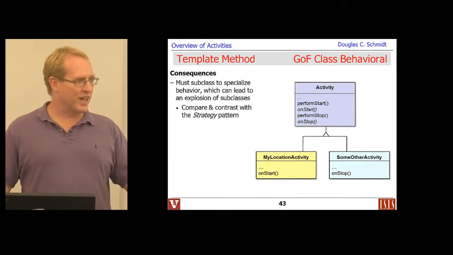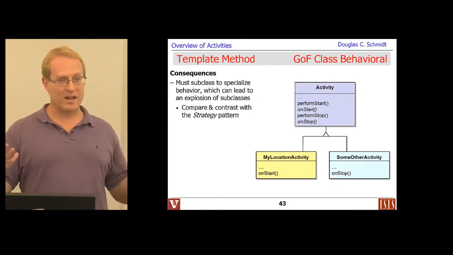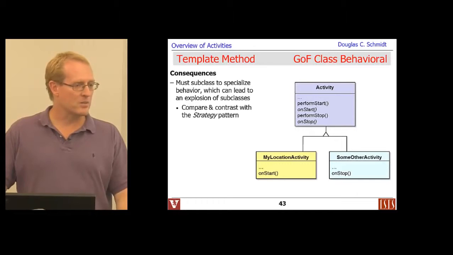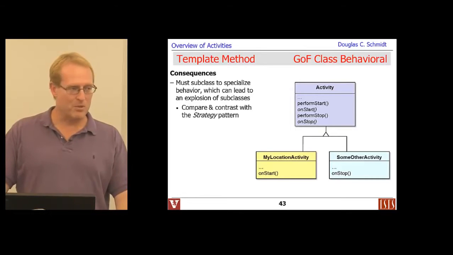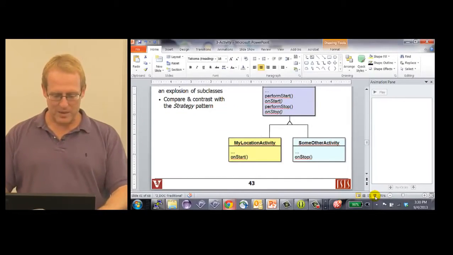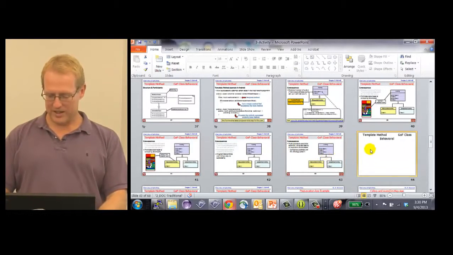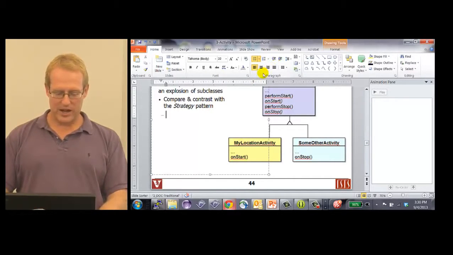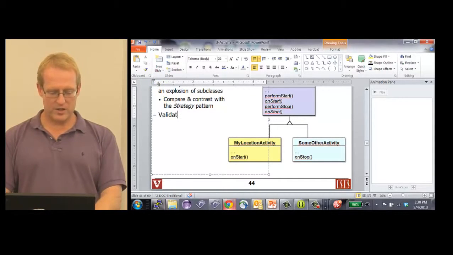So there's another pattern which we'll cover later called the strategy pattern. And those of you taking 251, or if you're interested, you can go back and watch the Coursera videos I did on strategy versus template method, and I'll talk about trade-offs between these different patterns. Another thing to note, which I didn't write down here, but I probably should, is that with template method, let me go ahead and do that real quick, or at least leave myself a hook to talk about this. One of the other downsides of template method is the challenge of validation.